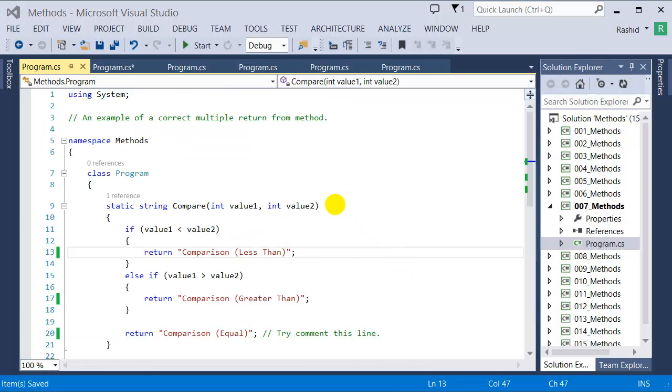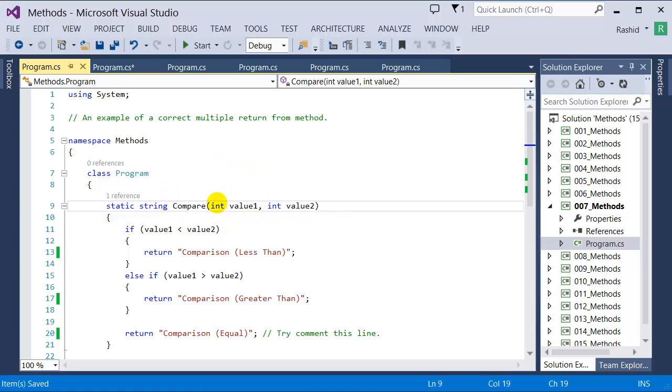Basically, in this example, in example 7, what we are going to look at is creating methods that have a type of conditional input into them. Let's look at this. In line 11, we have created our method and we named it compare. Our method is a string type. But look at this. Our arguments are integer types, but we want our result to be a string type. So our return value will be string, but our inputs will be integer.